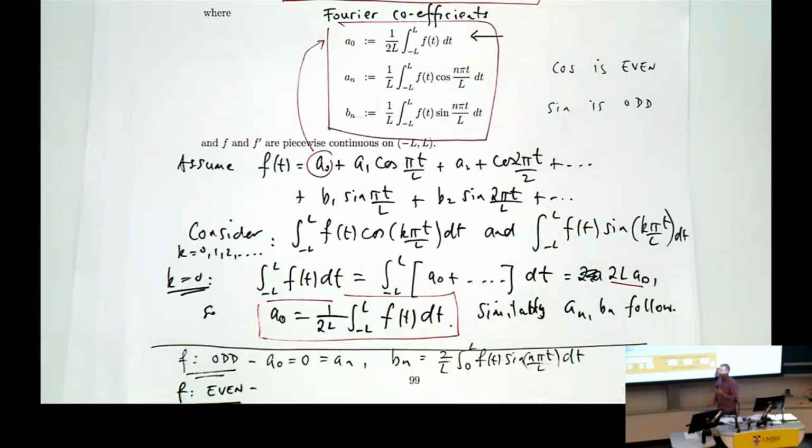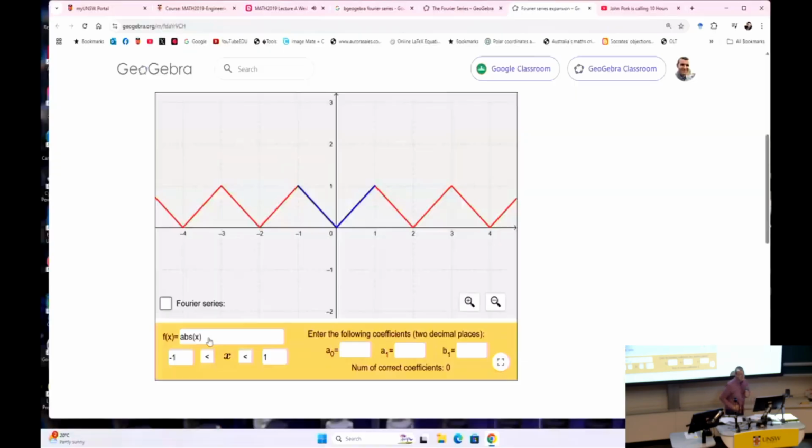Okay. So if you're computing A sub naught, how can we simplify that? I mean, it's a triangle, so you can simplify it anyway. But from an integral perspective, how can we simplify? What can we do to our integral to simplify it? Is it the same thing as what we just did, which is double just from 0 to L? Exactly. We're going to double the integral from 0 to L.